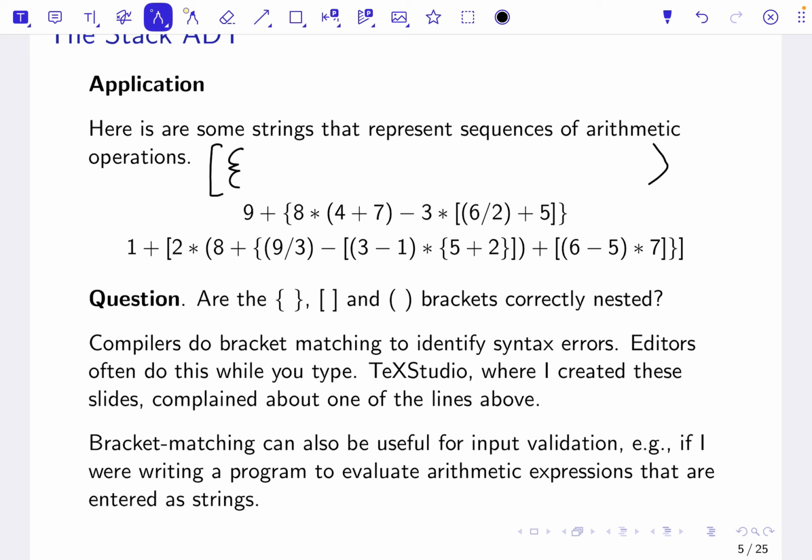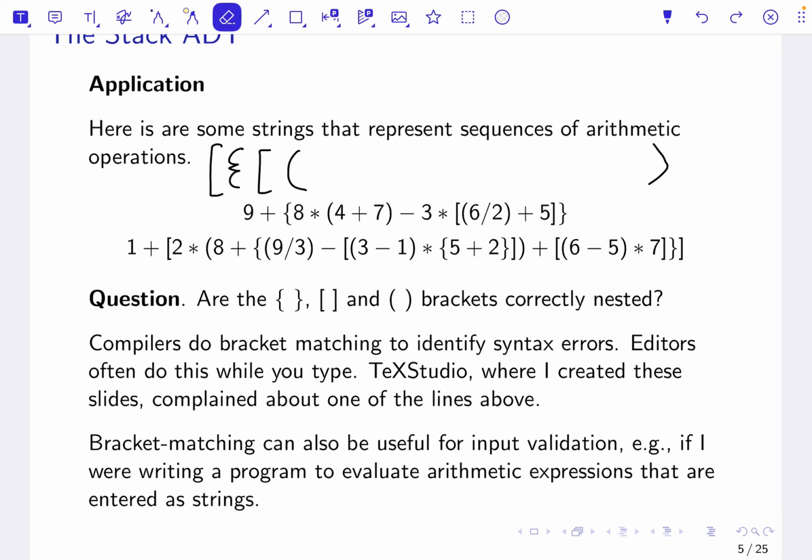I'm not going to keep checking all the operations and numbers. The next bracket that we find is an opening square bracket, so we push it, and immediately after that, an opening parenthesis. Then we find a closing parenthesis, a closing square bracket, and a closing curly bracket in that order.